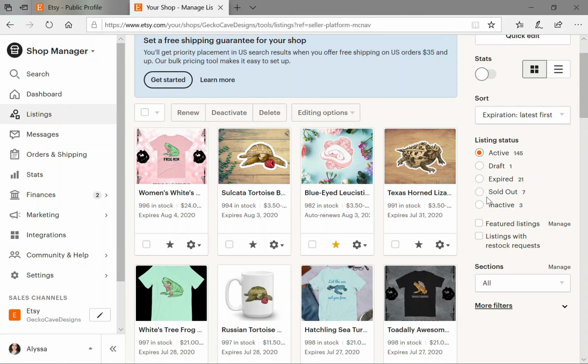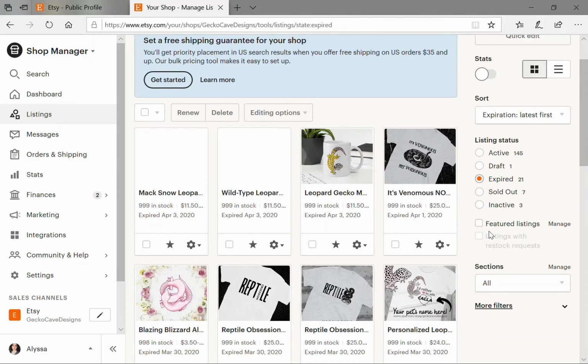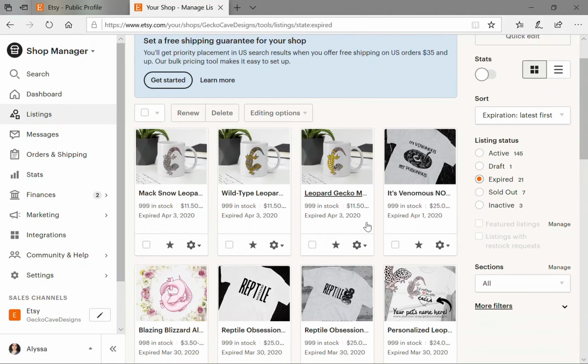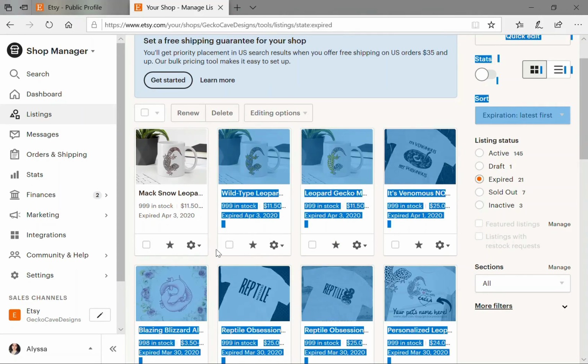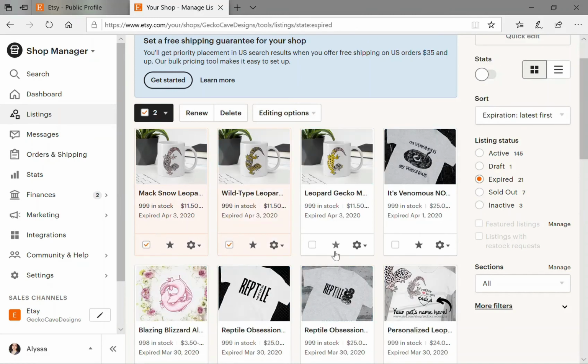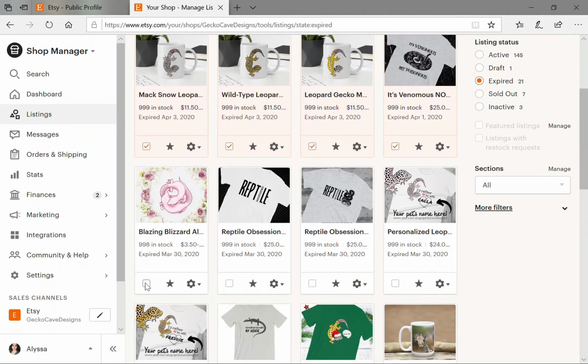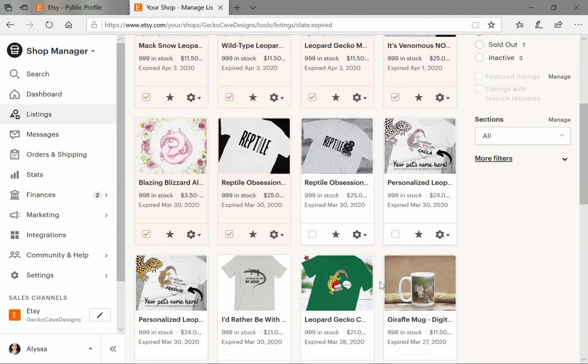So I'm going to view my expired listings. And then I'm going to see which ones that are expired that I'm going to want to reactivate. And I'll just start selecting the boxes. Certain ones, like my seasonal items, I'm not going to reactivate right now until it gets closer to that season.